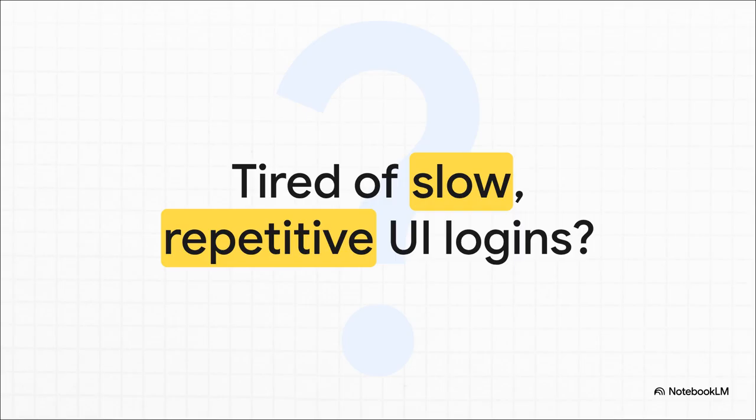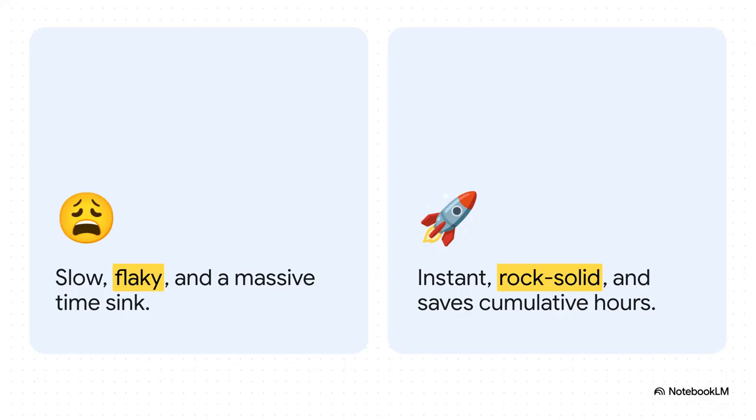Suddenly, you're not wasting seconds. You're wasting minutes, maybe even hours. And let's be honest, it's usually the flakiest part of the whole test, right? Causing random failures that have absolutely nothing to do with the features you're actually trying to test. There has to be a better way. And of course there is.